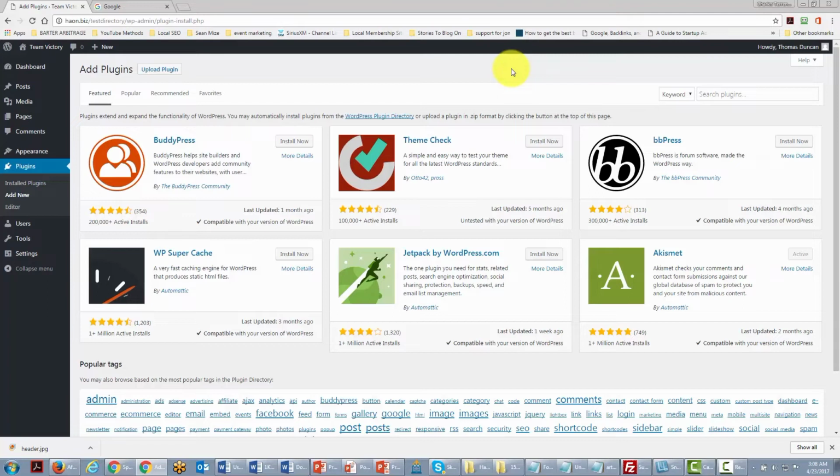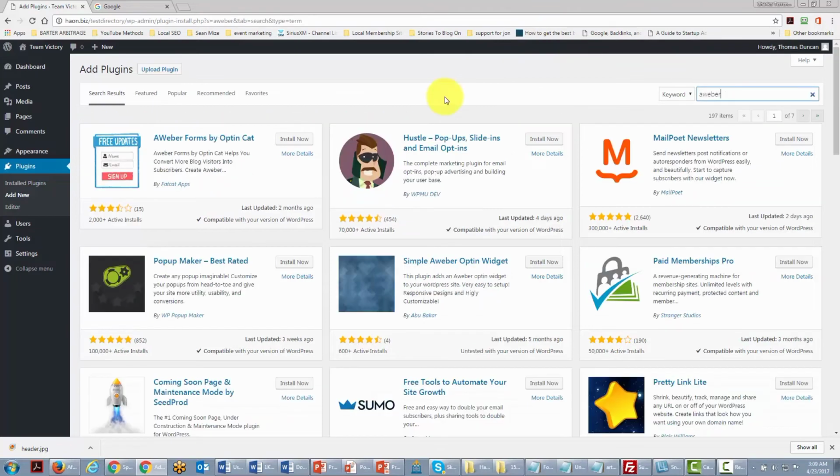In the very same way that we did a search for different functionality, we can actually search for some of the services that we use in order to integrate them into WordPress. For example, if we were to start with a keyword of Aweber, we would find that there are a number of developers with highly rated plugins that integrate Aweber into our WordPress site.